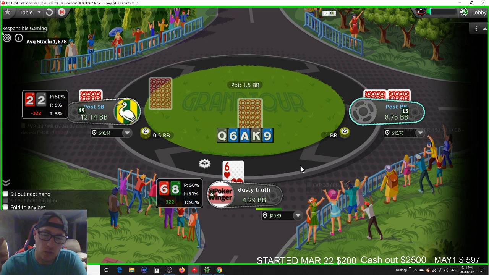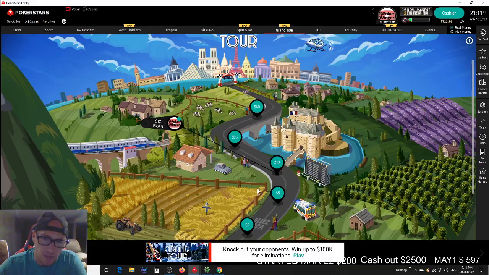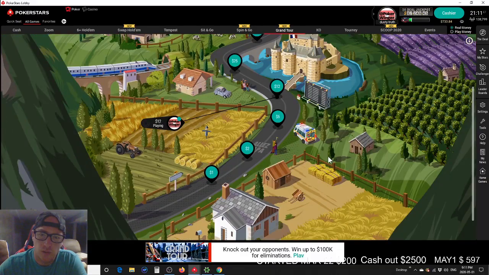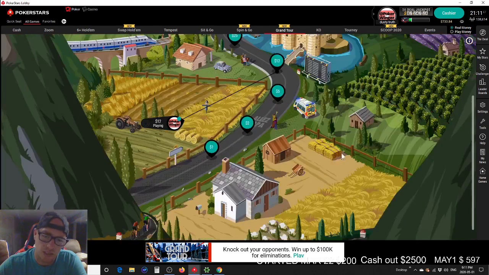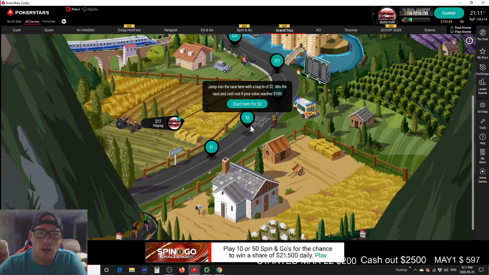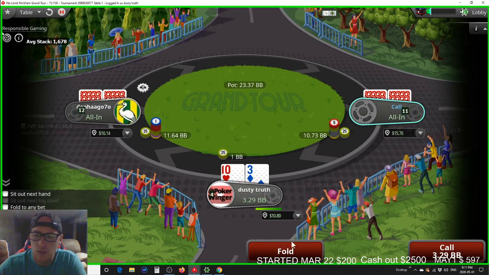I guess one of these videos we'd have to start at the bottom, right? To see if we can win all of them. It's not that many tournaments. 1, 2, 3, 4, 5, 6. Oh, 6, that's not bad. Jump to the race here. Win the race and cash out 100. Your balance 100. So it's all the same.